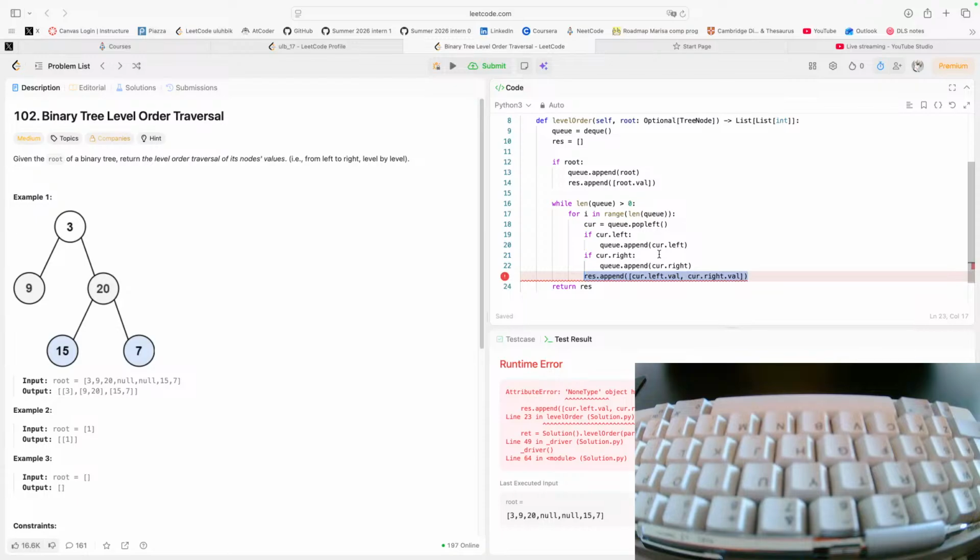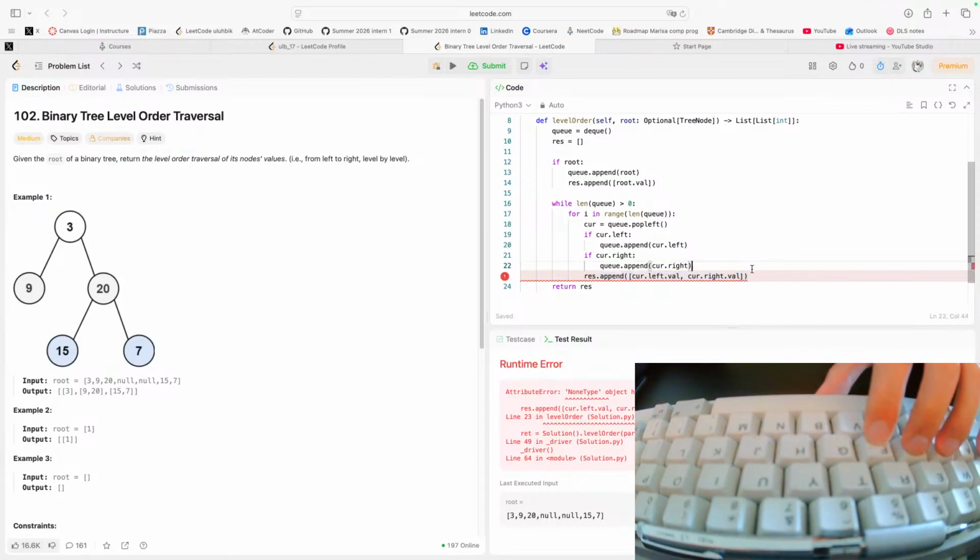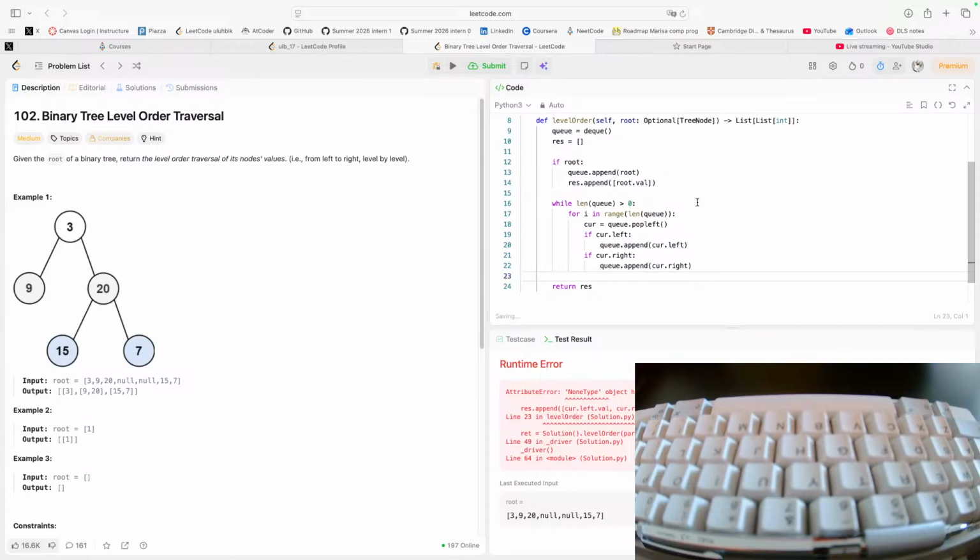I thought this was going to work, so we did current q.pop not left. We pop left, and we're going to do, yeah, I think I have to check. For in range length of q, current equal to q.popleft.